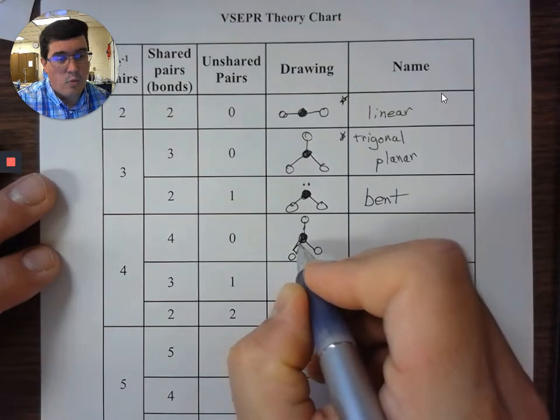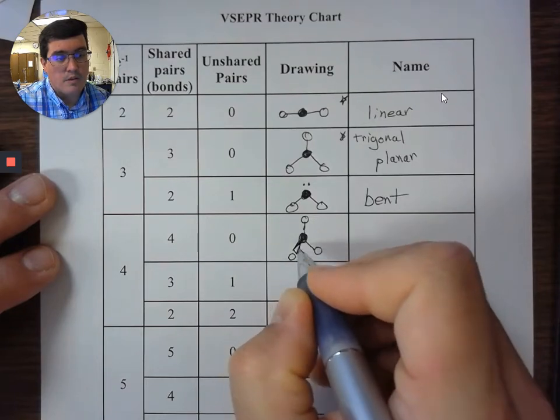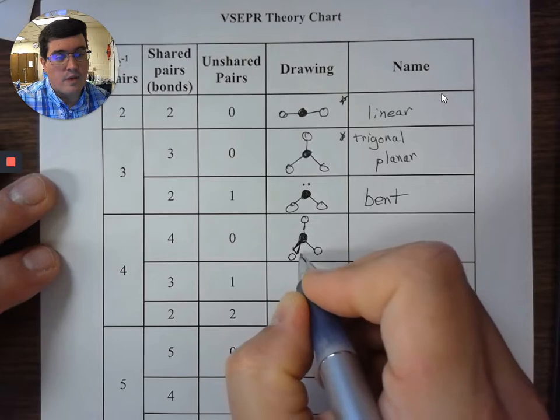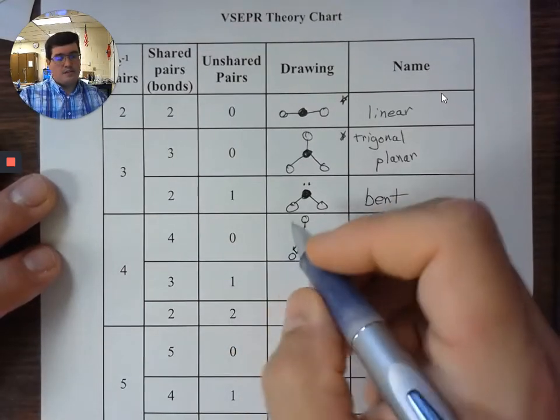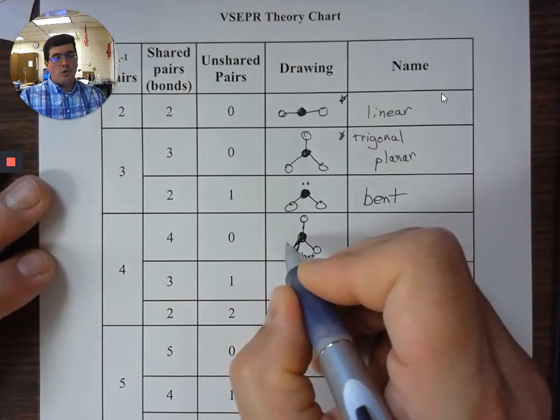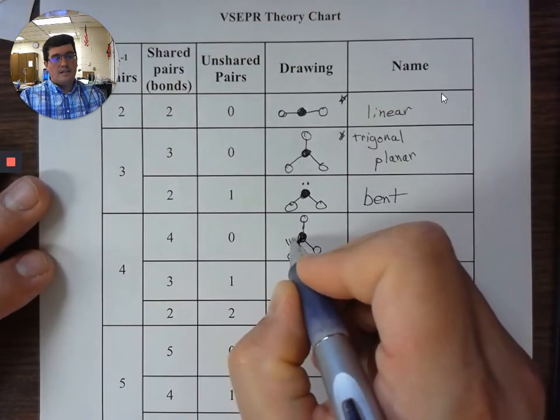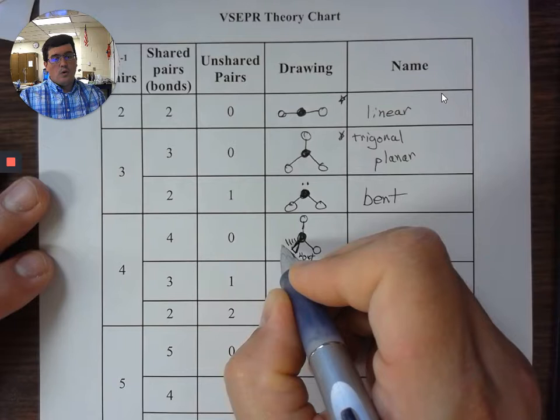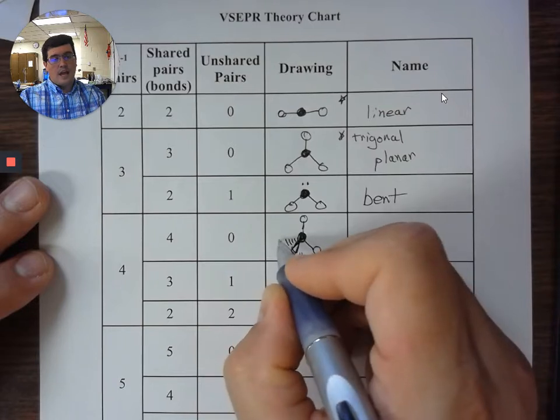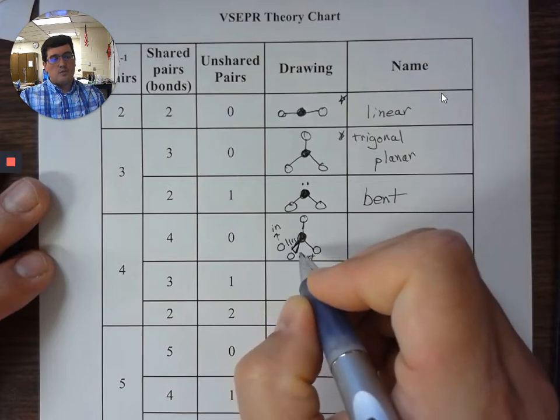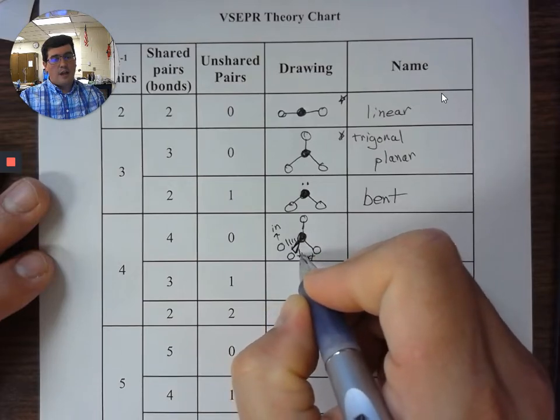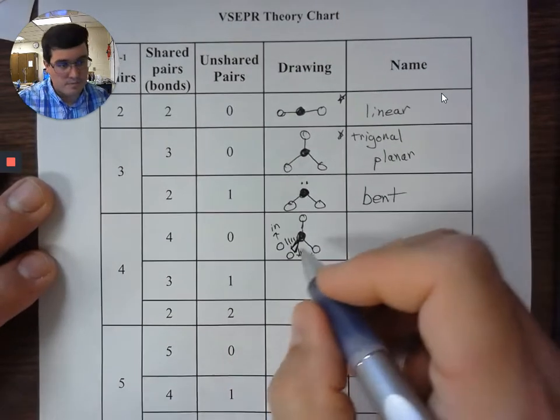That is what we call a wedge. There we go. Draw it a little better there. That looks like a wedge right there. And it shows that this one is coming out of the page at us. And then to show one going into the page, we draw a dashed wedge. And that one's attached to that atom right there. And that one's going in to the page. This one's coming out of the page, and that one's going into the page.